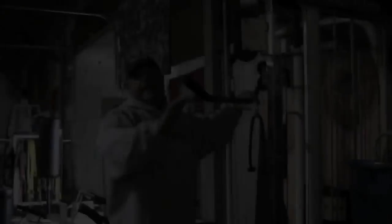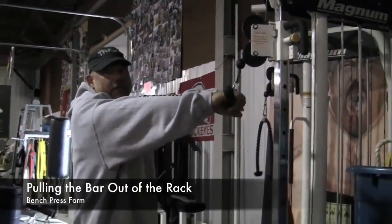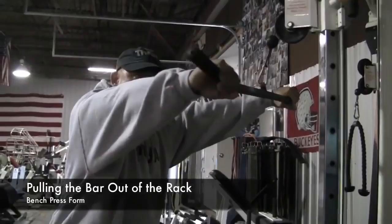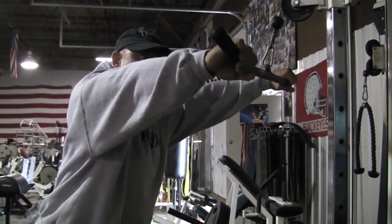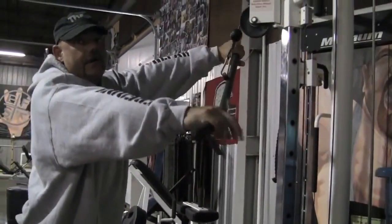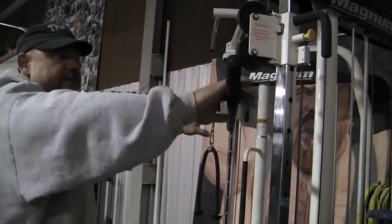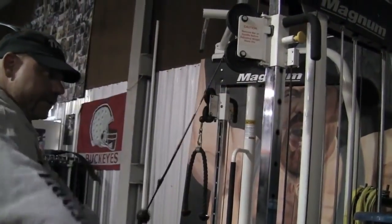In demo videos or articles about the bench press, we speak about pulling the bar out of the rack, but a lot of times people don't quite understand what that means. We're going to the cable machine. I'm going to show an exercise to illustrate what I'm talking about. I want to use a little bit higher cable so I'll have him squat down — the bar should start about where it would be if you were taking the bar out of the rack. I'm using what's called a rotator bar; most gyms won't have one, but I can tell you where to get one.